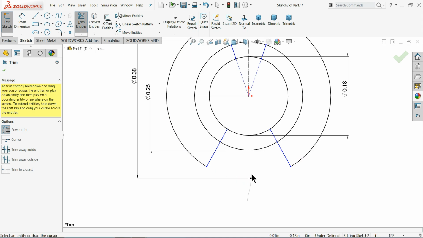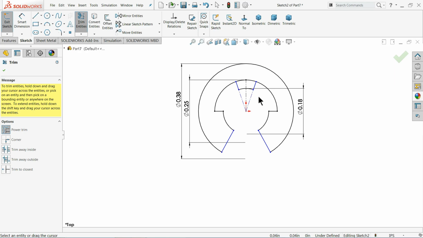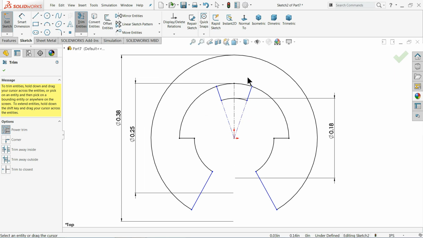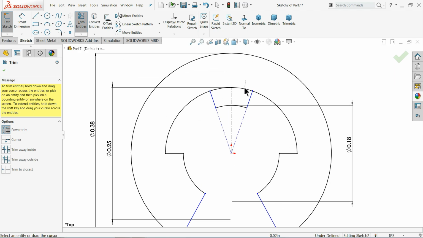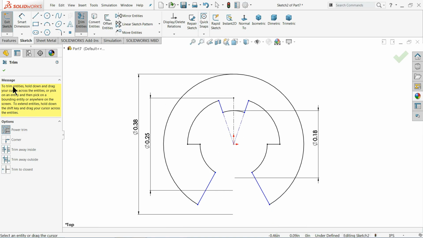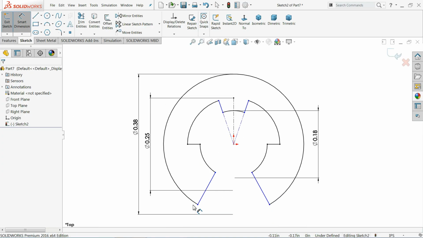Now power trim, I'll trim this 3 faces, this face, see, this is what the shape we are going to get.